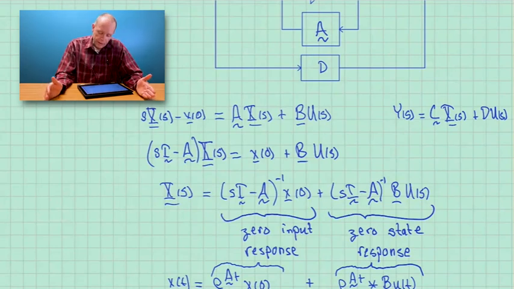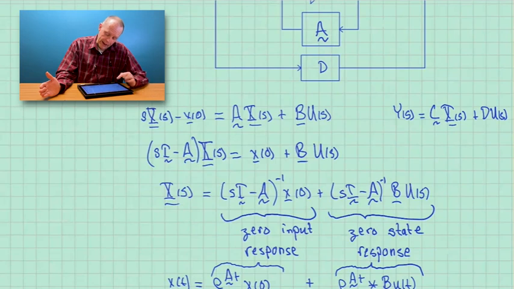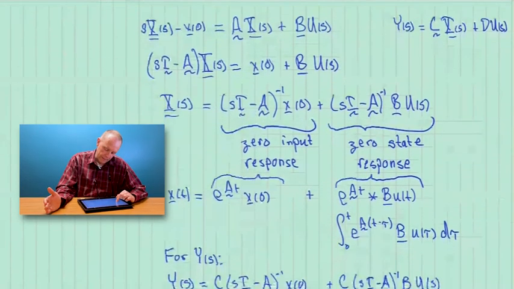Now notice, if I take this equation and put x of 0 equal to 0, the output is entirely due to u. And if I put u equal to 0, the output is entirely due to x. And you can see that the output due to u and the output due to x are added up, and the actual answer is the superposition of these two. This is something we see in linear systems all the time. It's just a property of linear systems. So we can split it up. That's a handy thing.